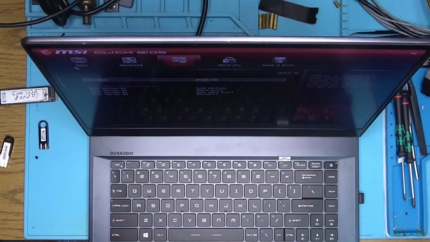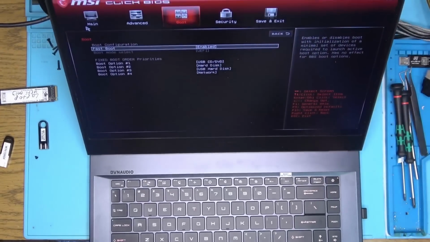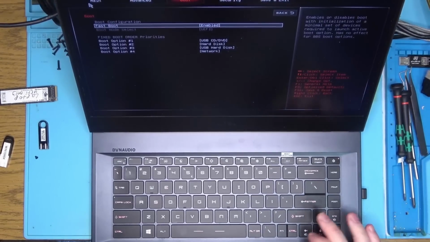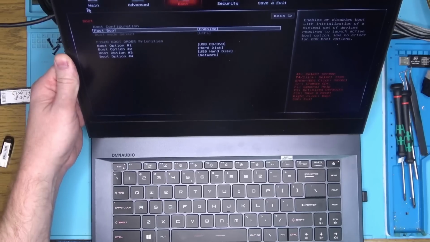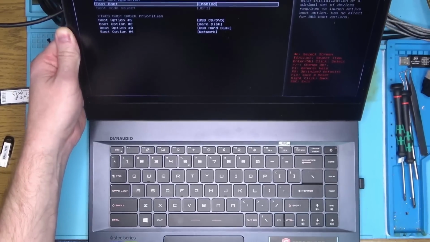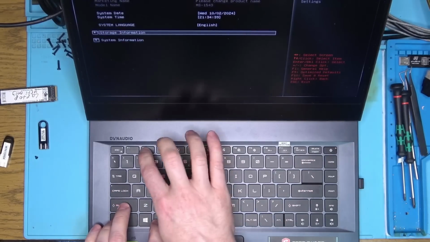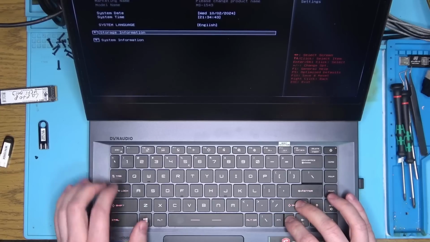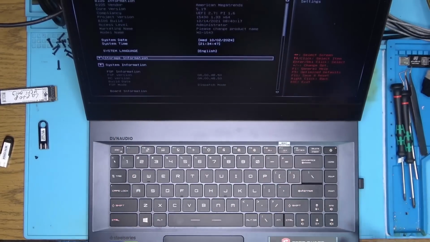It's a specific combination of keys, but not only the combination of keys, they also have to be pressed in a very specific area. So we need Shift, Control, Alt, and F2 pressed together, but we have to press them in a certain area of the keyboard, because I tried to do it here, and it didn't work. But if I do Shift, Control, Alt, and here, like this, then you notice that the screen changed.